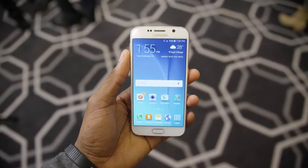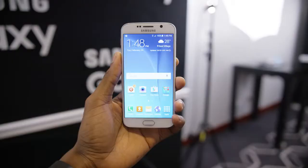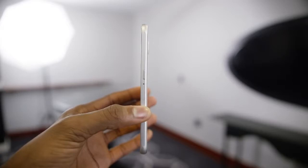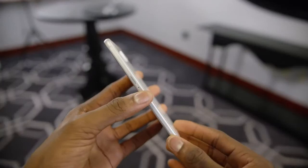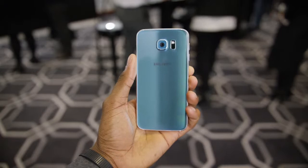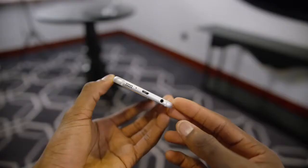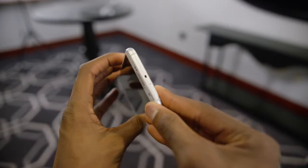This is the totally reimagined Samsung flagship, supposedly rebuilt from the ground up in its design, but it has a lot of elements that remind me of devices I've used in the past. The leaks were right — it looks like another Samsung phone from the front, and then it has chamfered metal sides with real metal this time, not plastic painted to look like metal. The button placement is on point; it kind of feels like a mini Note 4 in the hand.